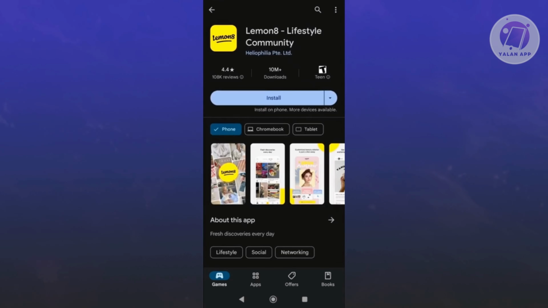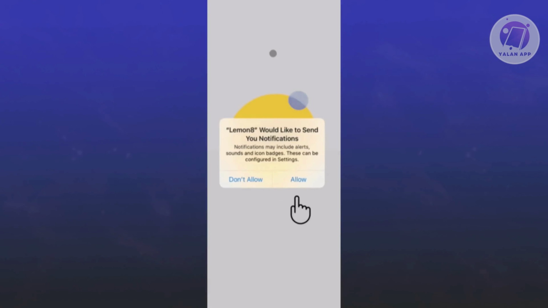So the first thing that you want to do here is go and install the actual app. You can install this via Google Play Store, search for Lemon8 and install it. Now once you install this, go ahead and open it up. Now, from here, you want to allow a few settings. First, you need to allow certain permissions. For example, the first thing that Lemon8 is going to ask you is to allow notifications on your device. You could go ahead and allow it or not.